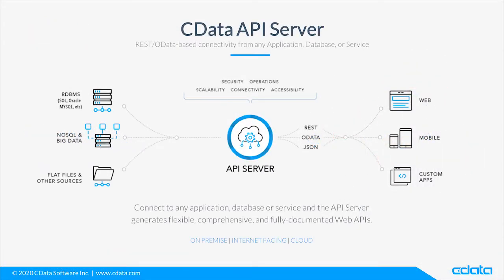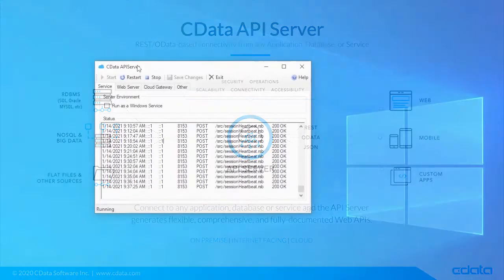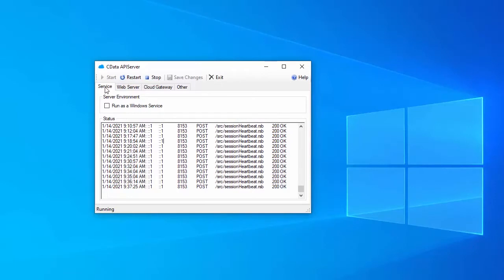The APIs created with the API server can be consumed from web applications, mobile applications, and custom applications. They can also be used in the BI, ETL, and reporting tools that you already use. The API server can be installed in any environment, on-premise or hosted, and is available as Amazon, Azure, and Oracle Marketplace virtual machines. Once you have installed the API server, you can explore the server options.